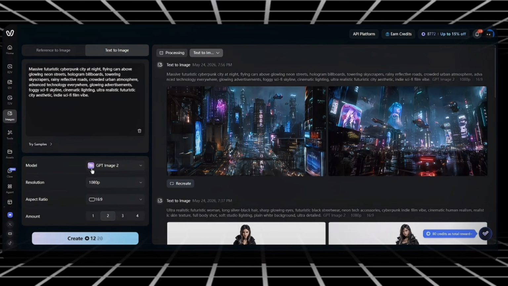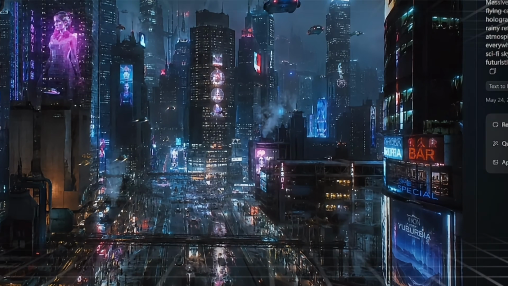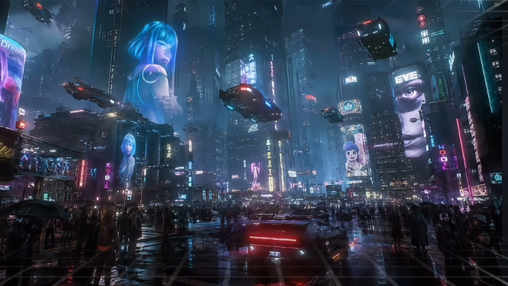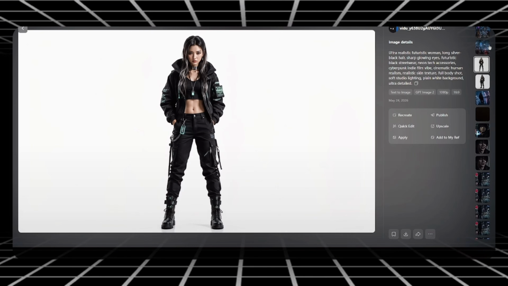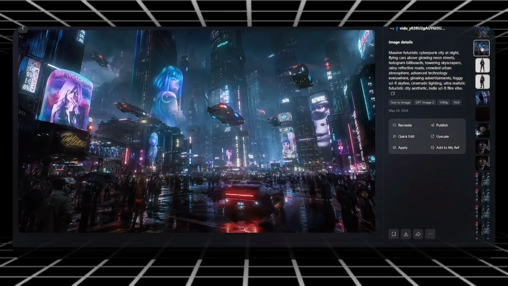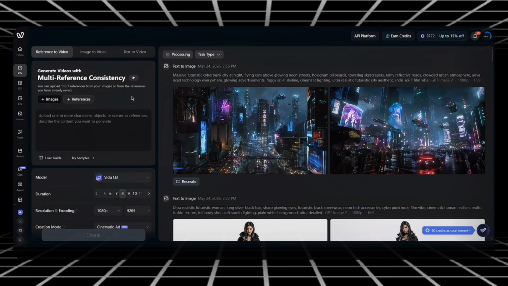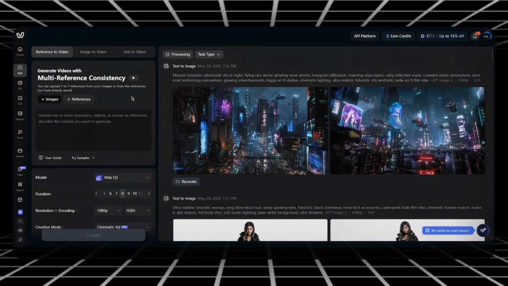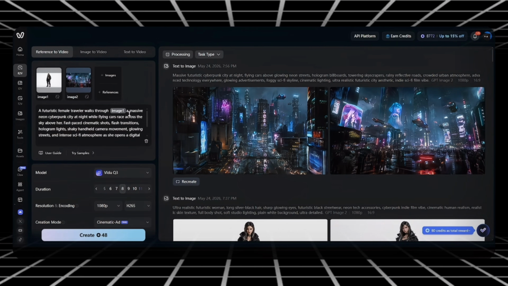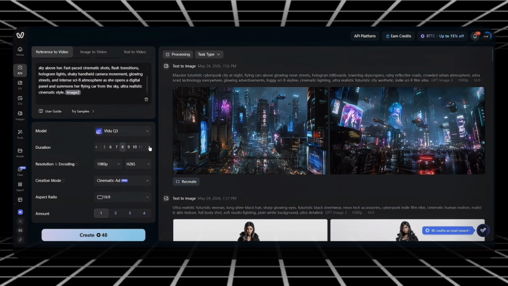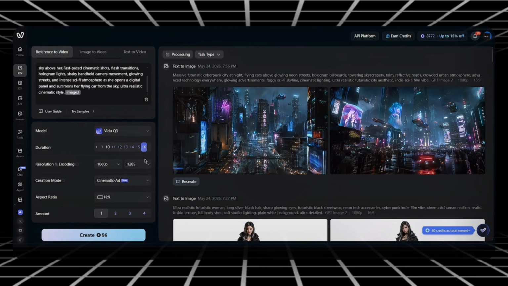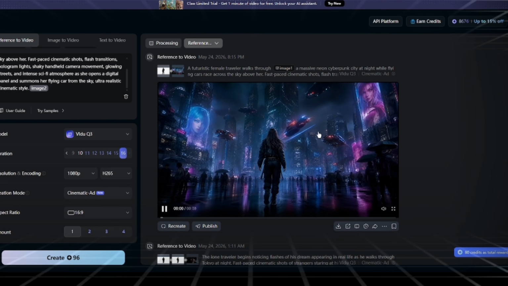This is George Lucas Fifth Element style crazy graphics. This was made in under 30 seconds using Vidu. We now have our character and the background. I'm super excited to see what this creates. I can see how this can make money in different ways, but let's see what Vidu gave us. Now let's go back to the reference to video section and we're going to upload our character and our world that Vidu created for us. Paste our prompt here and we make the duration 16 seconds. And then click create.